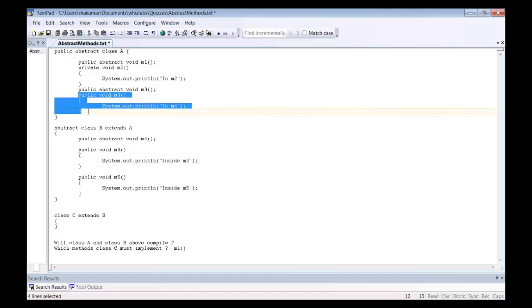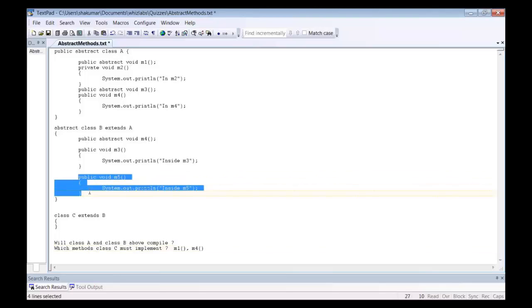M4. M4 is non-abstract in class A, but it has been made abstract in class B. So M4 needs to be implemented in class C, because by the time you reach class C in the inheritance chain, M4 is abstract. And lastly, the M5 method is fully implemented in class B. You do not need to provide any implementation of it in class C. So only two methods, M1 and M4. Any questions anybody is having here?